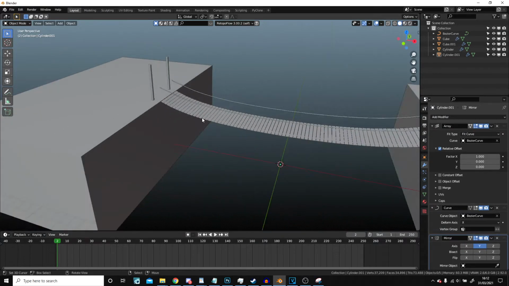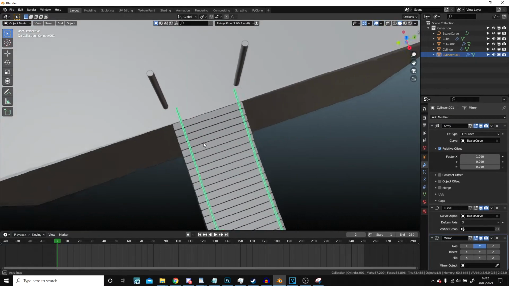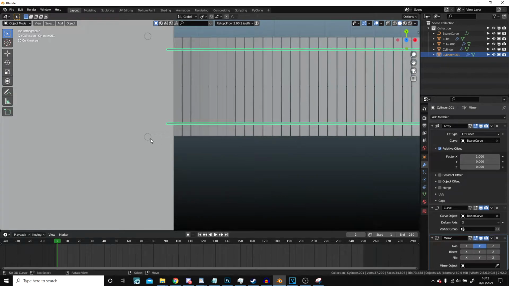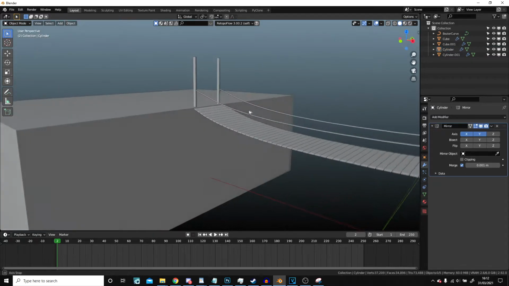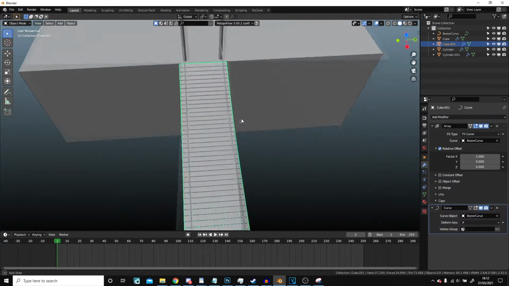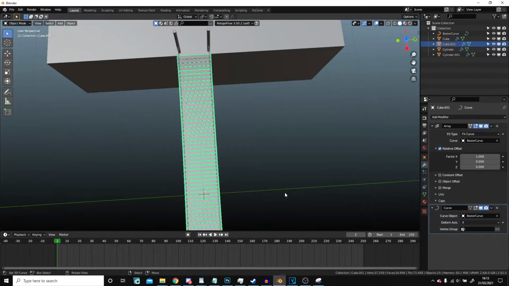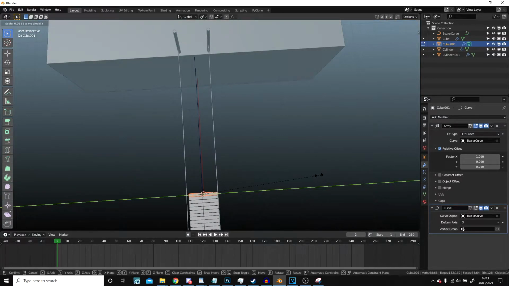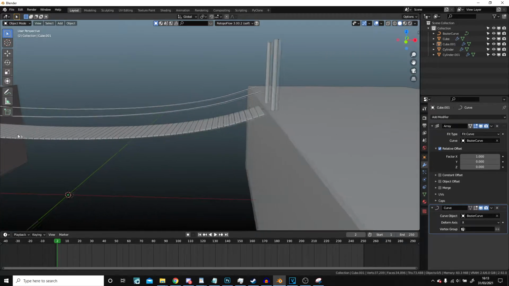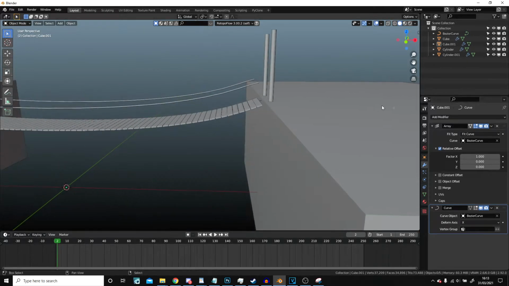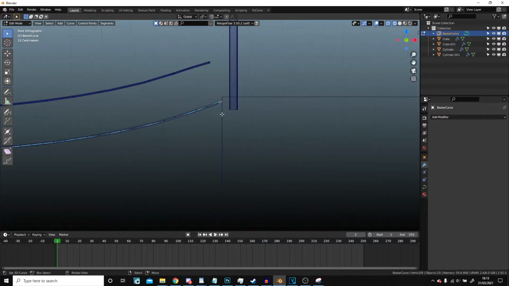There we go. So we've got some nice curve going along that rope bridge, but you notice it doesn't actually connect up. In order to do that, first of all, I'm going to move these. I'm just going to slot them into place so that they do. Maybe this is a bit wide. Luckily, I can just go into here, scale it on the Y-axis a little bit more, but the tiniest amount. There we go. That gives us this. We're not meeting up on the other end, but that's fine. We can fix that too, because that's all done in the Bezier curve here.